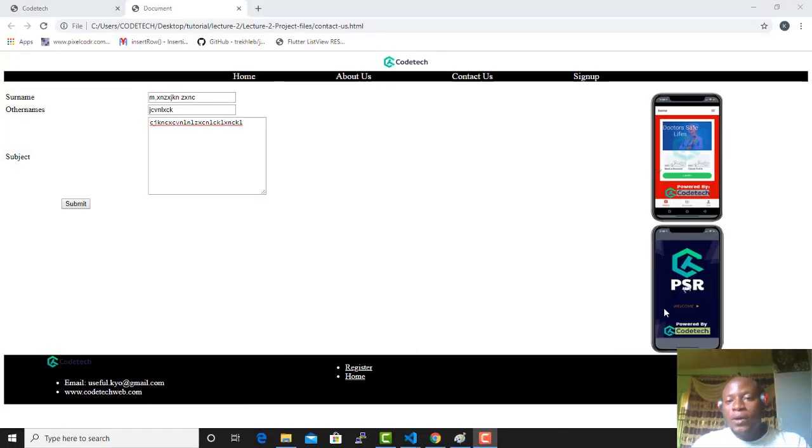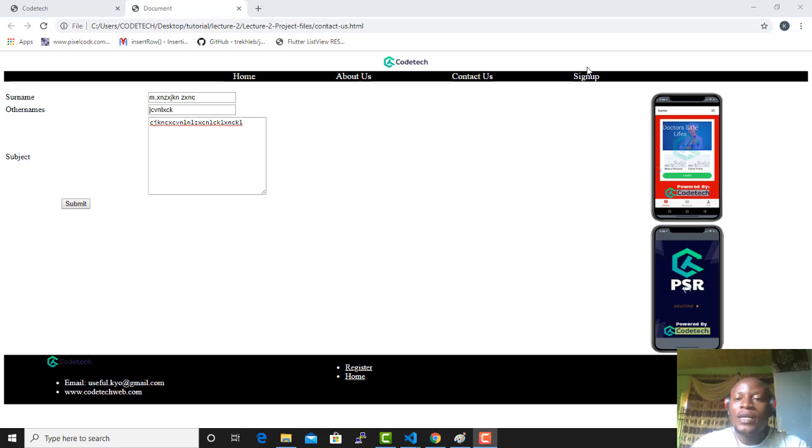So good day and welcome once again to a lecture on web application development, and for now we are going to be looking at how to design your simple sign up form that people can use to register on your website. And lastly we want to look at how you can link it up together with your linking tag, such that when you click on contact us, it takes you to this, and when you click on home, it takes you to the home page, and the about us is going to be what you would be designing on your own with pure HTML and CSS.